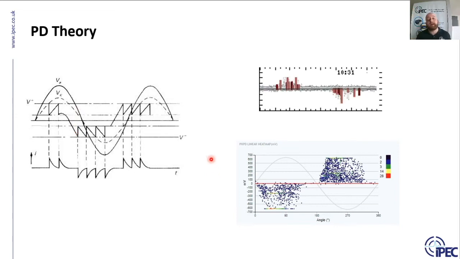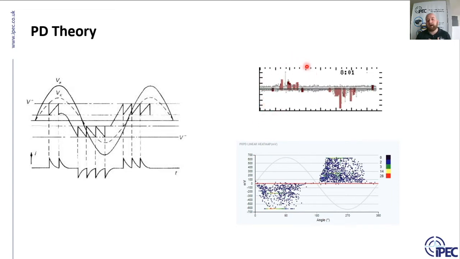On the right hand side are images that people might be quite familiar with. This is called a PRPD, phase resolved partial discharge, and it's essentially PD patterns in the power cycle. It's one of the tools used within a lot of PD equipment, within a lot of instrumentation, to help you decide if the signal you're seeing is from a genuine PD source or from a noise source. It's this distinctive pattern. Here all we're looking at is raw data, and each one of these markers is a PD location, but we can very clearly see PD occurring in the power cycle.